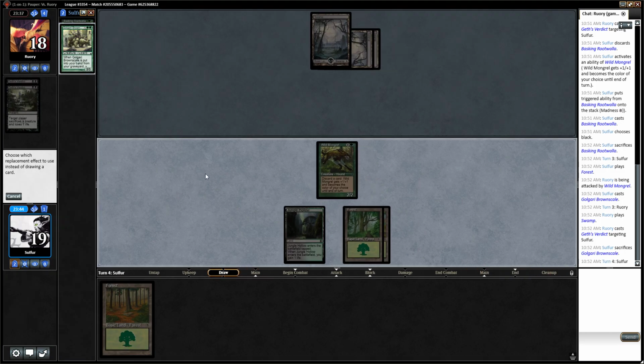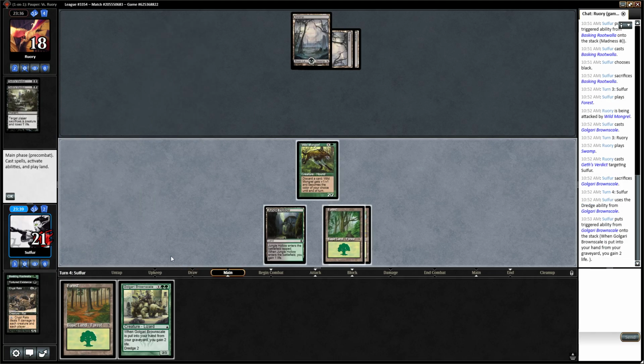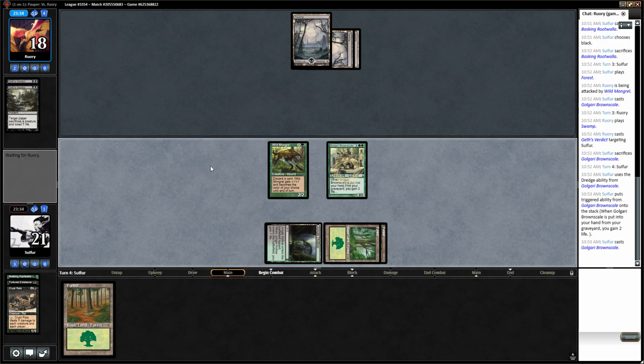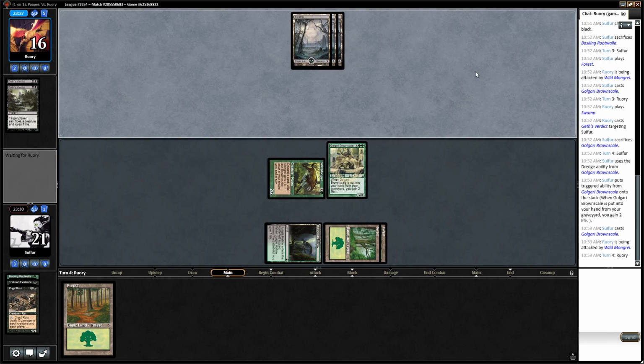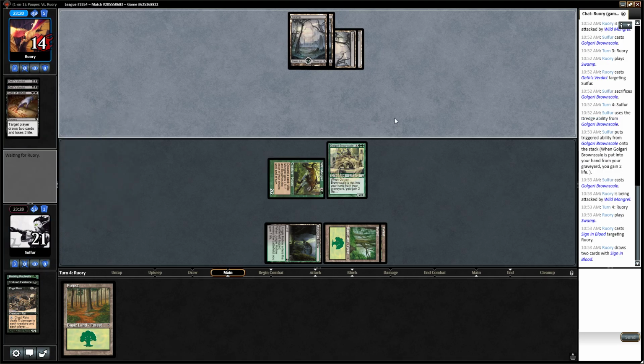And yeah, I think I will dredge it. Torture resistance gone. We're going to gain some life. Recast it. Keep hitting for 2. Hopefully this is causing them some problems. Signs in blood. Okay. Down to 14. Passes. All right, well, let's draw.